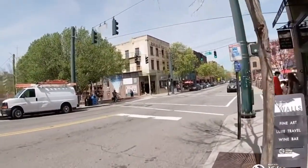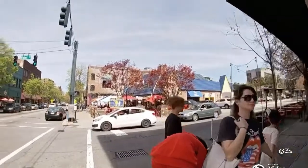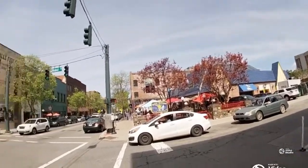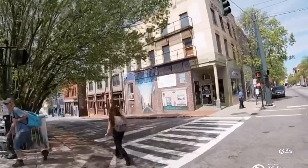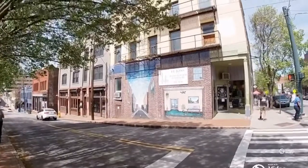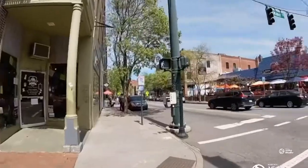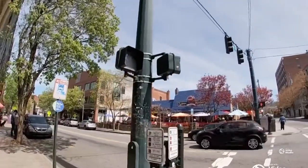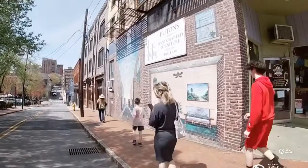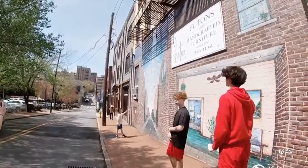Michelle, I just want to look at that mural. Come here. Okay. Oh, nice. Mellow Mushroom Pizzeria. Look how cool this little building is. Okay, there's one of their many murals here. Oh, I saw an idea. Very cute. Eric wants to take a picture? Heck yeah. They like this mural.